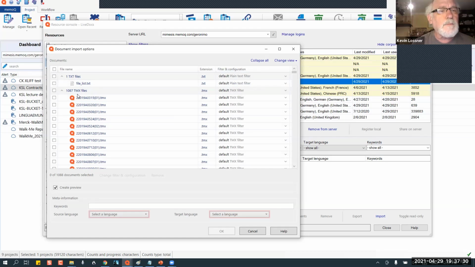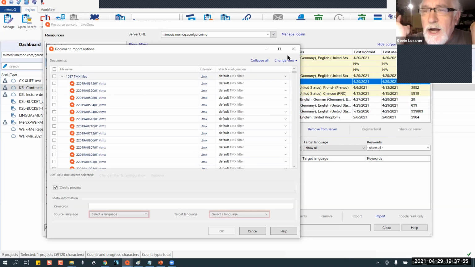My God. I thought I had excluded this. And I'll just remove it from the list here. Okay, so we have 1,087 TMX files. That's half of the data from 2019. Okay, and there's all the individual file names, lots and lots of them.